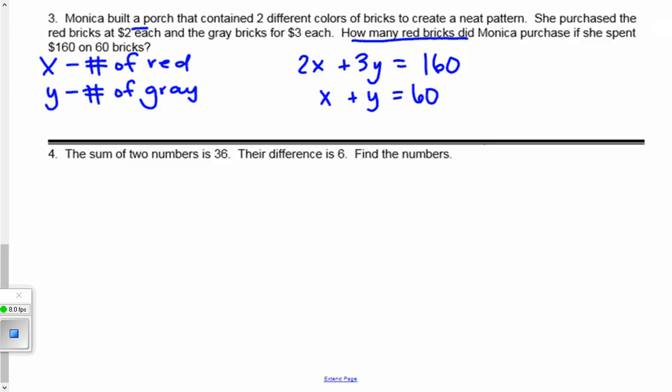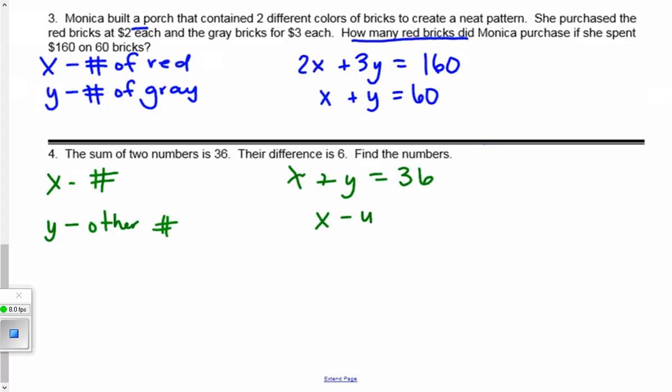Okay. Last one. The sum of 2 numbers is 36. Their difference is 6. Find the numbers. This would be the only instance where defining the variables would be kind of weird, right? Because what does X stand for and what does Y stand for? Well, X stands for a number, and Y stands for the other number. They're not really referred to in a story, so there's not a lot you can define there. But it doesn't hurt to write those on there. So now, reading it again, the sum of the 2 numbers is 36. So X plus Y should be 36. Their difference, X minus Y, is 6. Checkity check, we're done.